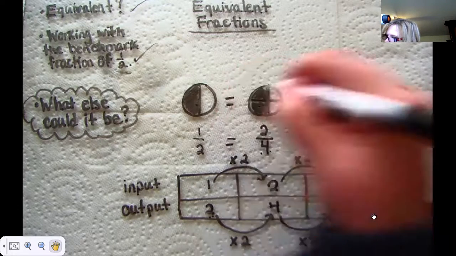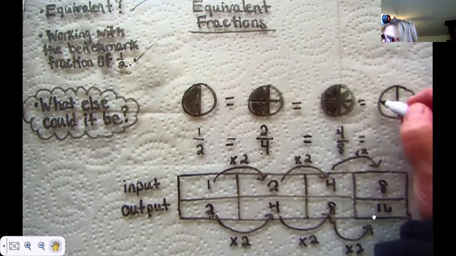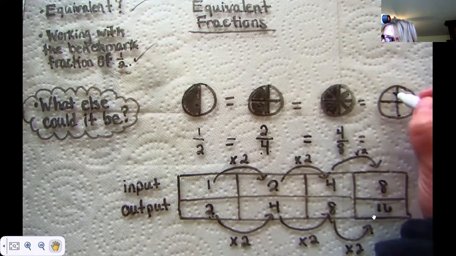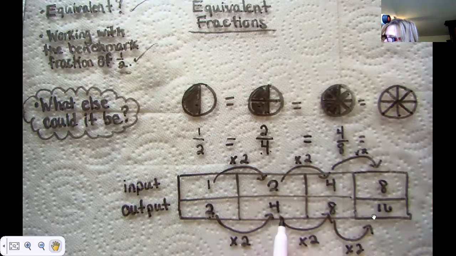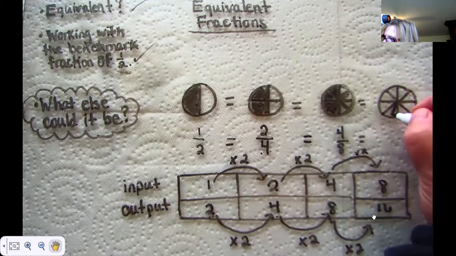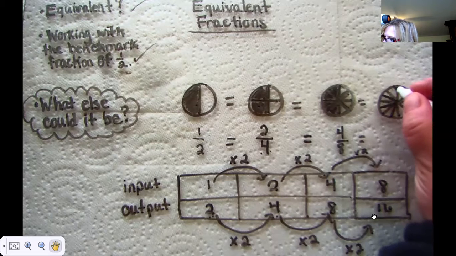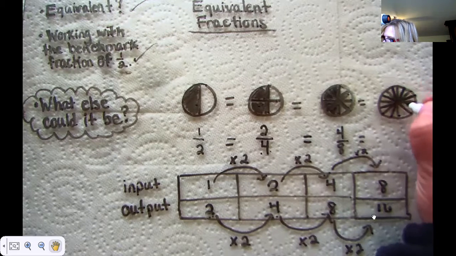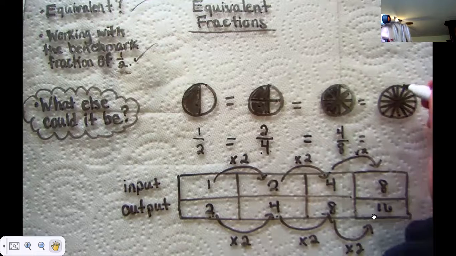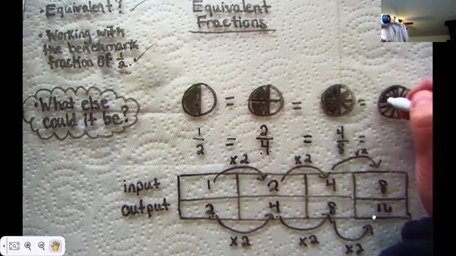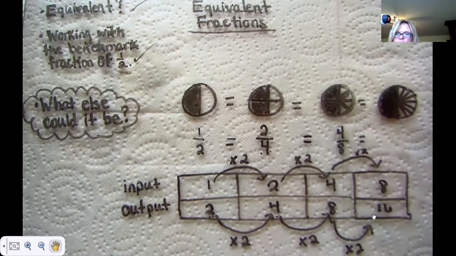Because we start with half, then split my halves into equal fourths, and then split my fourths into eighths. So halves to fourths, fourths to eighths. That's where we are now. And then eighths to sixteenths. I'll take each eighth and divide it into 2 equal parts, and that gives me sixteenths. And if I want half of that, I have to shade in 8 of those quickly. I'm just going to shade it in like that. Okay. And could you keep going? Yeah, you can. Okay.